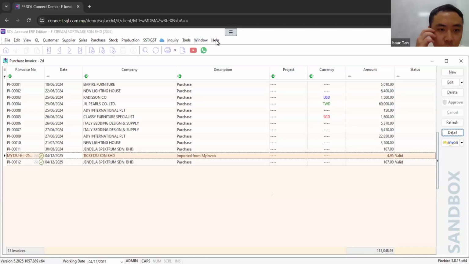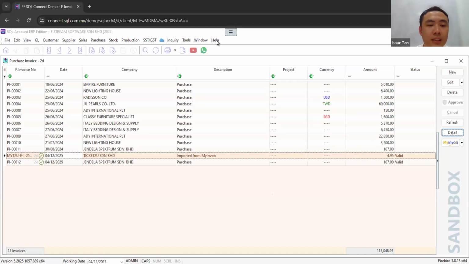Okay, after creating the invoice in SQL, you can still submit the e-invoice to LHDN maybe 7 days later, because you need to wait for management review and approval, so the invoice date and submission date will be different. In our SQL, there is no limit on how many days you need to submit the e-invoice. But my suggestion is you submit your invoice as e-invoice as soon as possible.